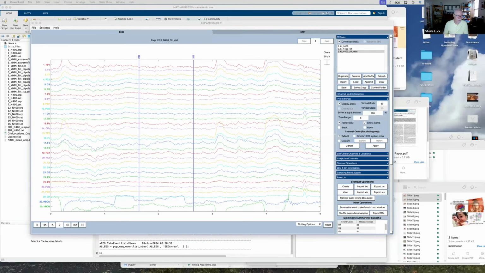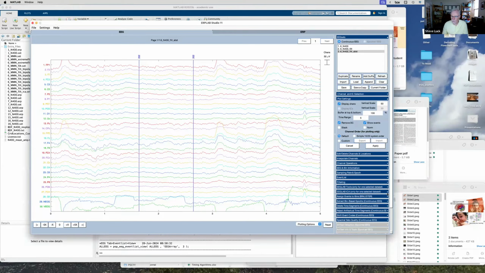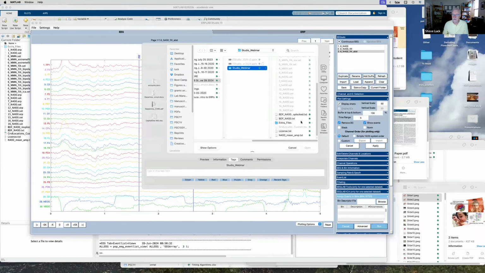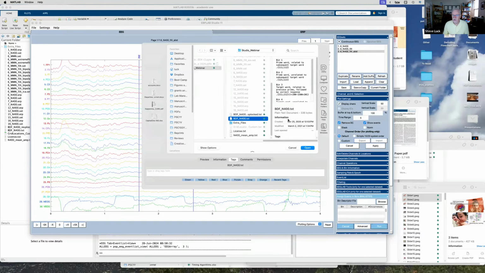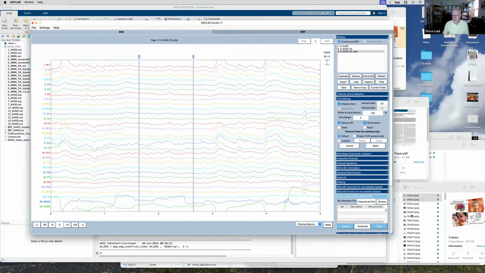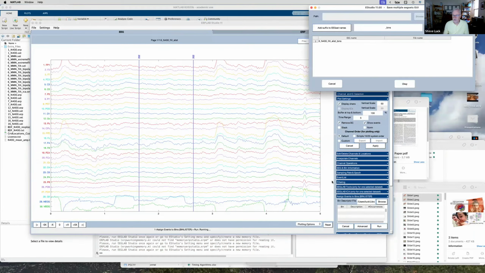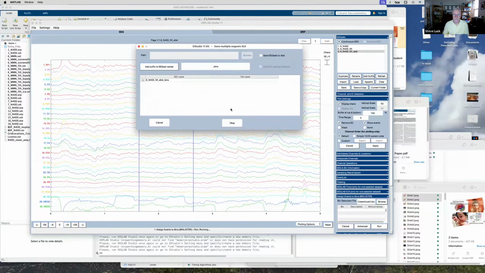Okay, so let me show you how this works in practice. We have our tool here for assigning events to bins with BinLister. We're going to find our bin descriptor file. That's the file that I was just showing you that has the text that describes how to convert event codes into bins. So we tell it that file, and then we just say run. There are a bunch of other options that you can get with the advanced button, but you're unlikely to use them, so we put them there.